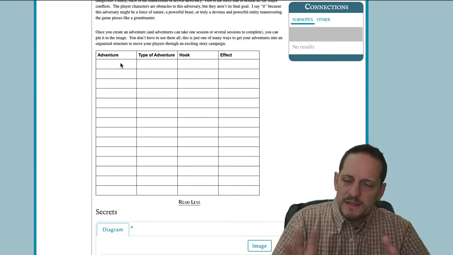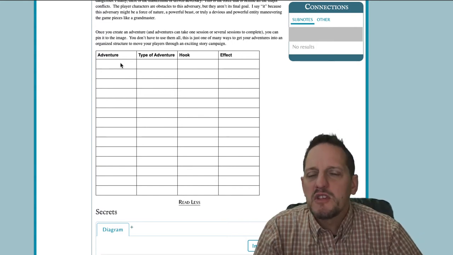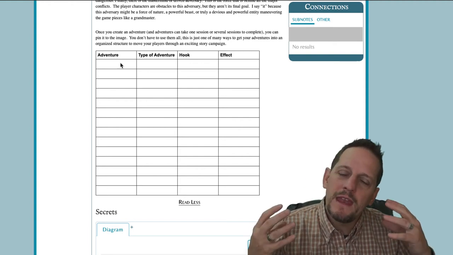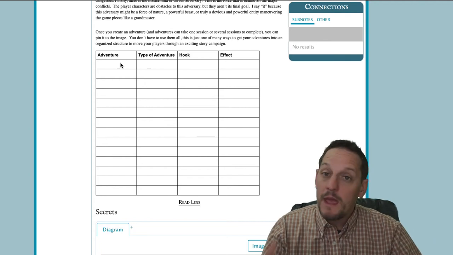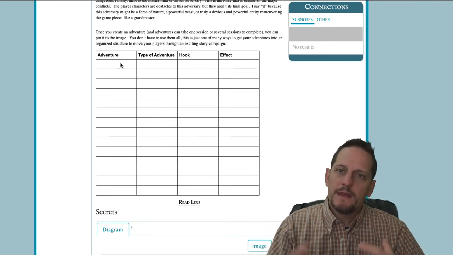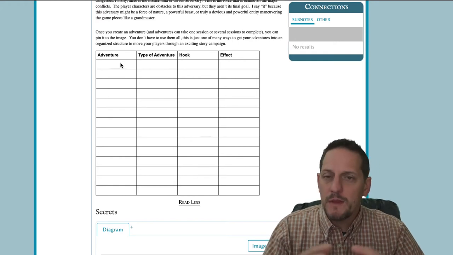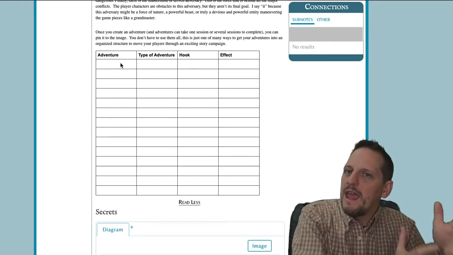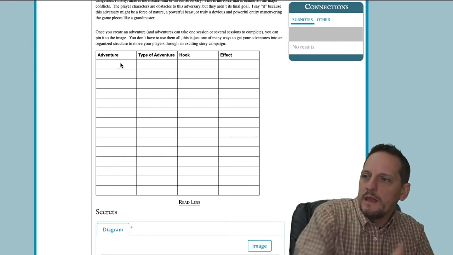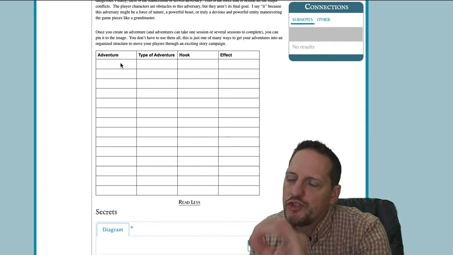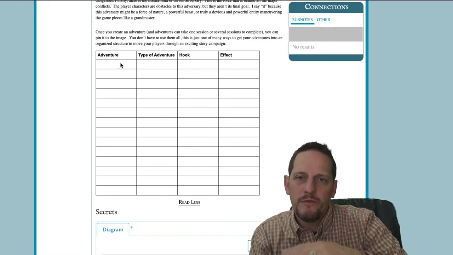I'd like to think of this in a sort of bigger way. And so I was thinking more like 12 to 14 adventures. And remember, an adventure can be one session, but it might be multiple sessions. So an adventure might be delving into a dungeon or saving a village from bandits. And that might take several sessions to get through, right? But at this point in my planning, I am just looking at it by adventure, okay?